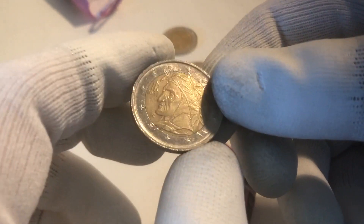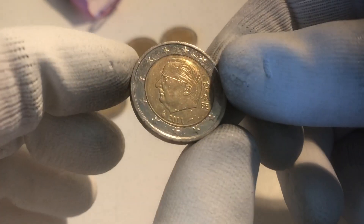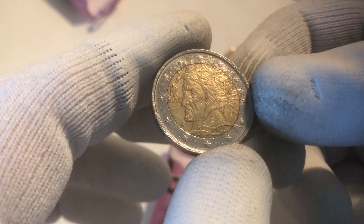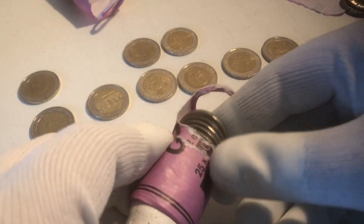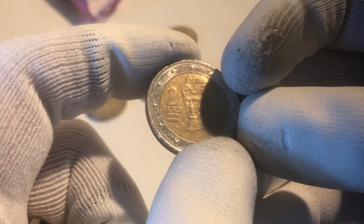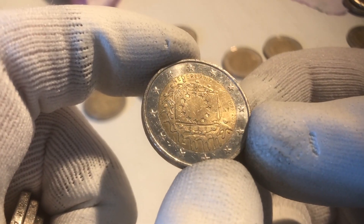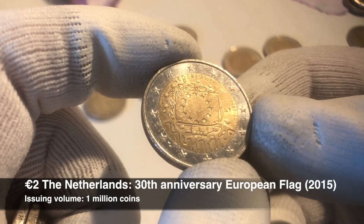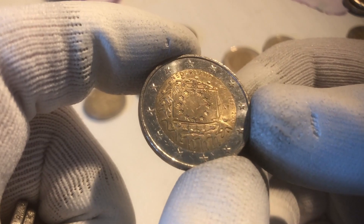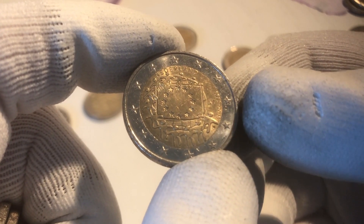We found really a lot of commemorative coins in this second roll. We continue with a coin from Italy from the year 2011, and the next one is from Belgium also from the year 2011. We continue with another coin from Italy from the year 2005, and then one from Austria from the year 2011. We continue with a commemorative coin — this is a commemorative coin from the 30th anniversary of the European flag, and this one is from the Netherlands. It's a very rare coin, actually, with a mintage of only 1 million — so really rare to find. It's a coin from the Netherlands from the year 2015.